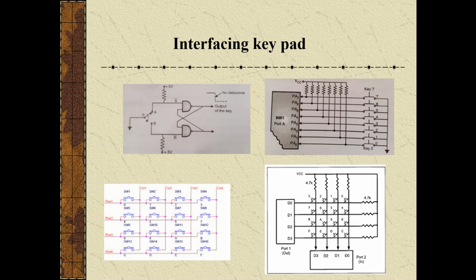When the keys are open, there is no connection between the rows and columns. If any key is pressed, then what will happen? A connection will be established between the particular row and column, and then the supply will flow. So such a matrix requires only 8 lines to complete the connection. So this is the matrix keypad interfacing method.